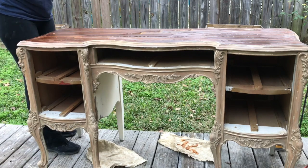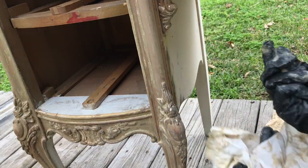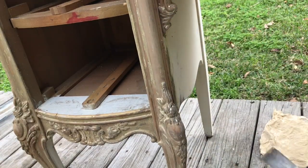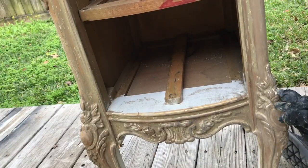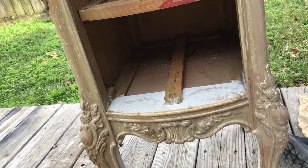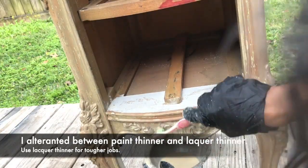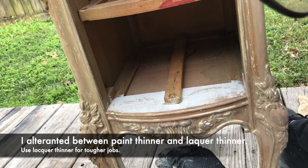This is the last time I'm gonna strip it, and then once I'm done with that, I'm going to clean it. I'm using a smaller wire brush this time and a spatula. Whatever you have on hand that will get the job done. Just be gentle enough and make sure you're using enough paint thinner to water it down so that it comes off faster.